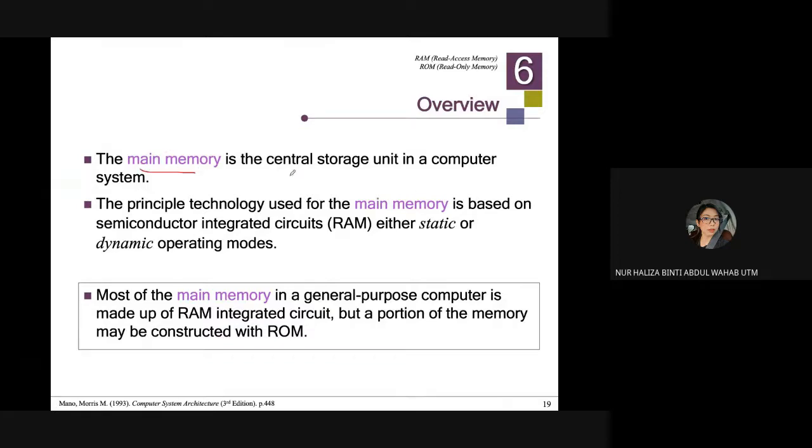Okay, so the main memory is the central storage unit in a computer system. This is the one that you know, and you already see that in your memory you have a RAM and then a ROM. And throughout of this, you can see there is several also other in term of RAM and ROM. I hope that you still remember, it's just yesterday. And the principal technology used for the main memory is based on semiconductor integrated with your RAM. But as yesterday also, we had learned a small part in a main memory also can be integrated with your ROM. So under RAM, yesterday we learned either it is static or dynamic, which is SRAM or DRAM. That's on the main memory. So this is just a small recap of yesterday's class.